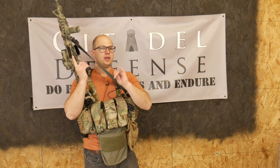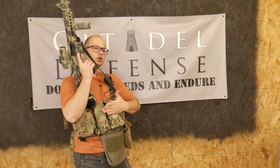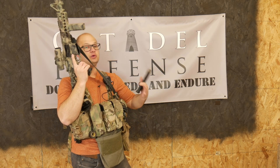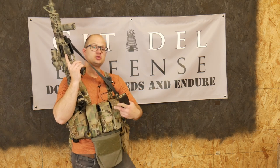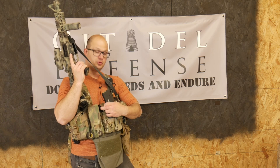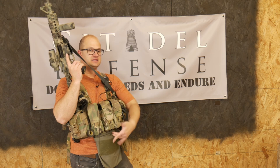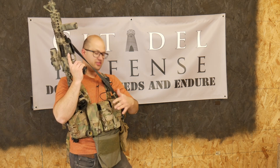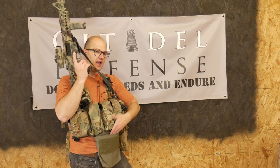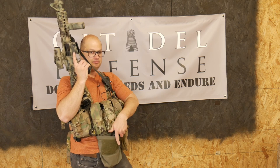Maybe it's a training issue, maybe whatever, but I think the main issue is that on double-stack chest rigs that sit out a little bit further, there's just not enough room here. On a single-stack chest rig — which I have not tried this on — I'm sure this would fit great, because there's that extra inch and a half, two inches. It's easier to find the gap and slide the mag in. But on a double-stack like this, I can't see the pouch. When I'm looking straight down, it's covered by my mags, so I can't really find it, and it's a lot harder to dump things in there.